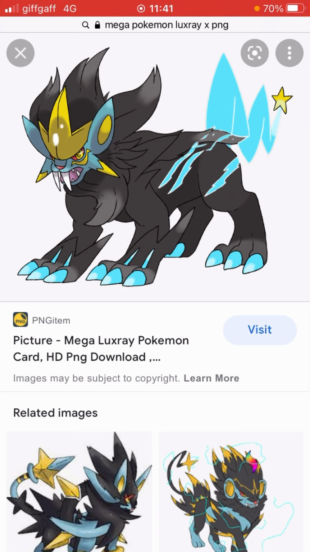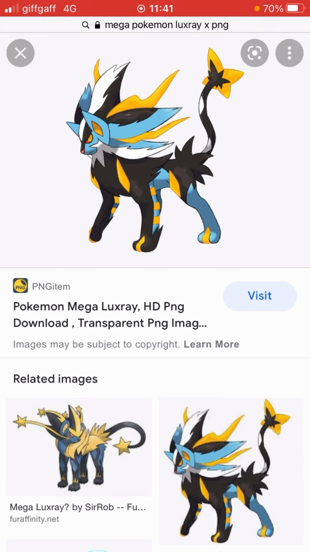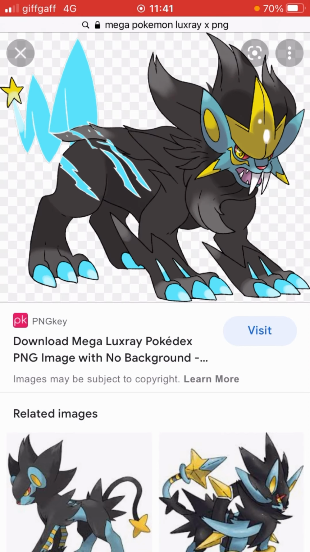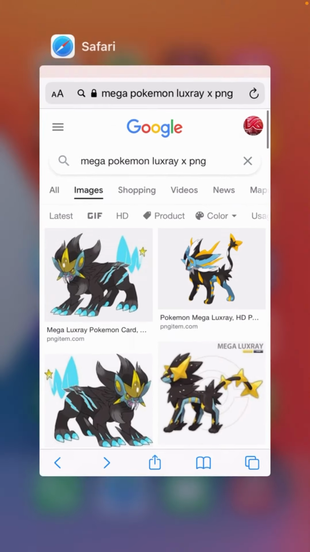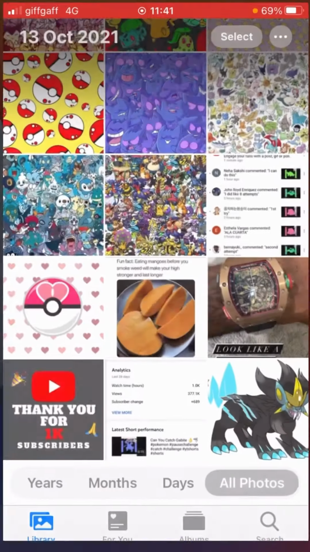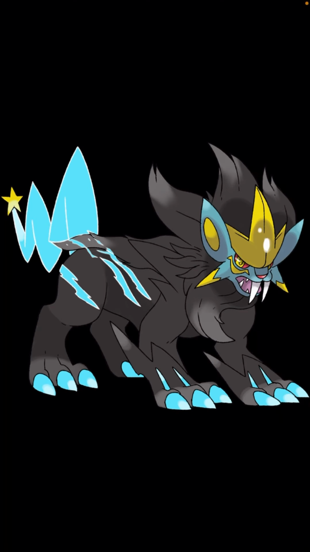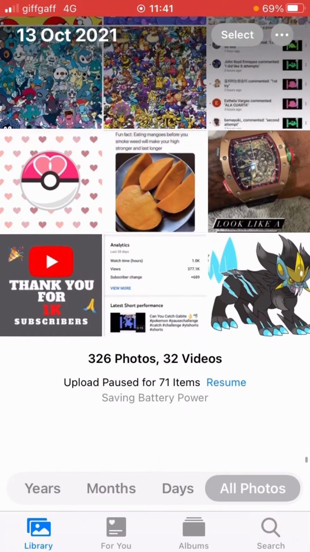Now this image is not going to work because he doesn't have a checkered background. That image is not going to work because he doesn't have a checkered background. As you can see, this image is going to work. So you want to add him to photos. I'm going to close that now. Now you want to tap on your photo to see if it goes black from behind. Now as you can see, that photo works.